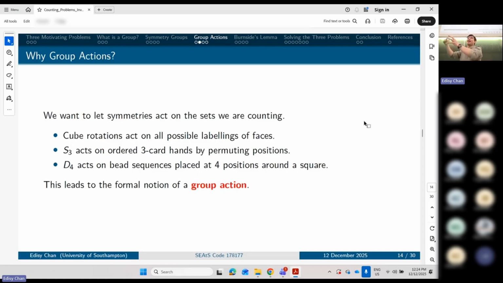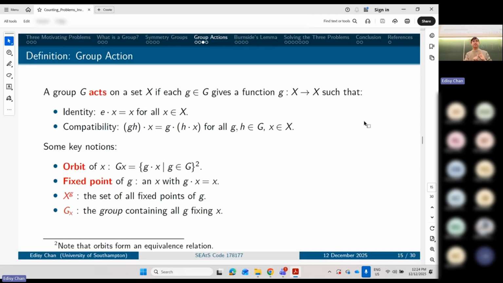So you're actually doing an action on it, right? So you're using a group to do action on something. Well, that's called a group action. Certainly this is not a precise definition for the math group action, but that's the idea. The precise definition is just like that. Whenever you have a group, you can say that it has a group action on another set, X, if we have the following things.